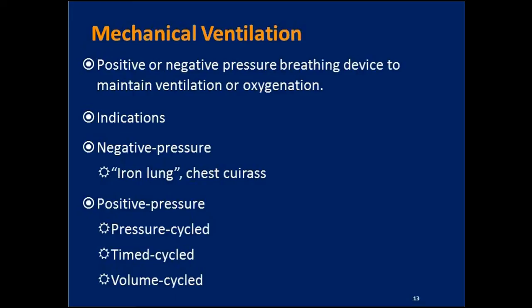Typically, getting air in the lungs takes effort, and getting air out of the lungs takes no effort or no energy. So with positive pressure ventilation, we are actually forcing air into the lungs on inspiration, and then expiration is passive. The patient has to be intubated or they have to have a trach in place for us to do positive pressure ventilation.